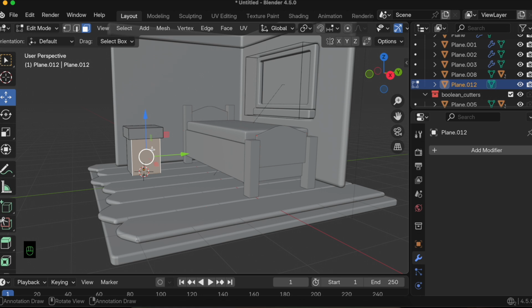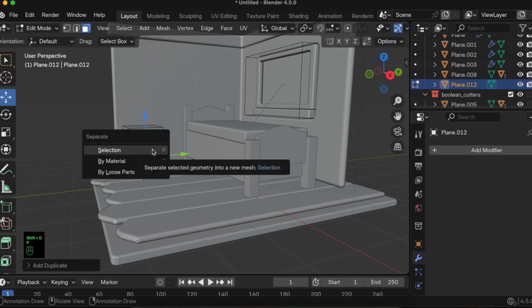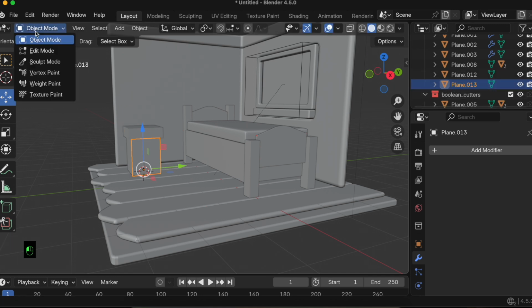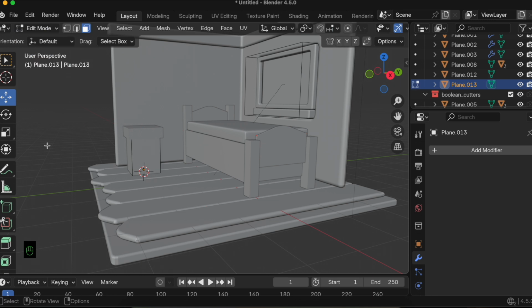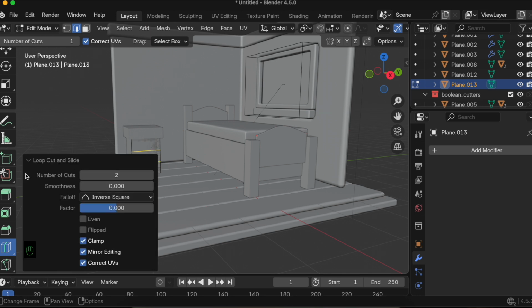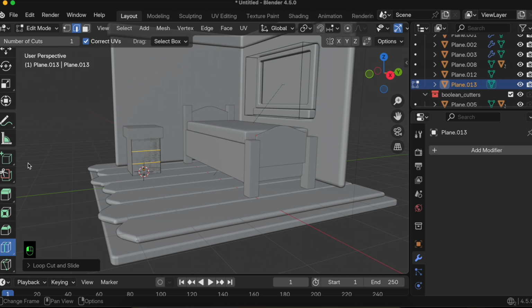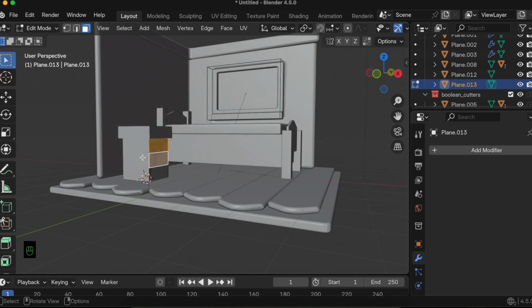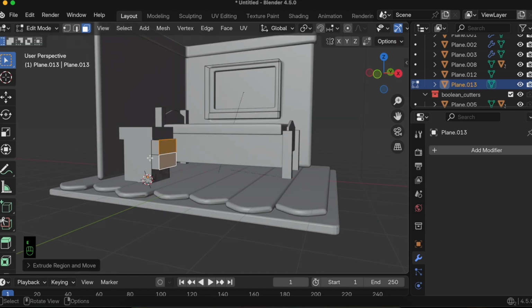Okay, then again we'll do Shift D to duplicate, P selection, go to object mode, select the duplicated face, go to edit mode again, then add a loop cut over here and add 2 segments. Okay, so I'll expand this. I'll make the number of cuts as 2. Then let's go to this one. I'll get rid of our loop cut by pressing this. I'll select this top face and this face as well, so shift select and then press E to extrude it out, so kind of like a drawer.